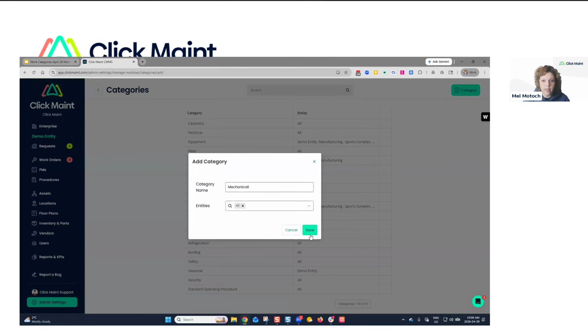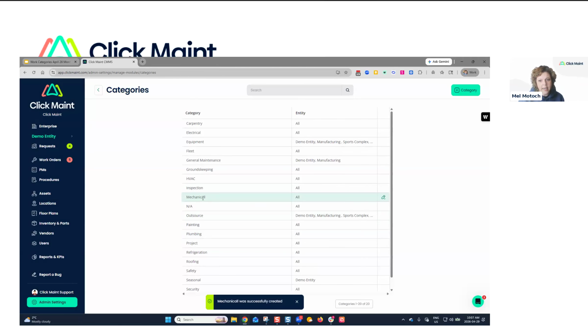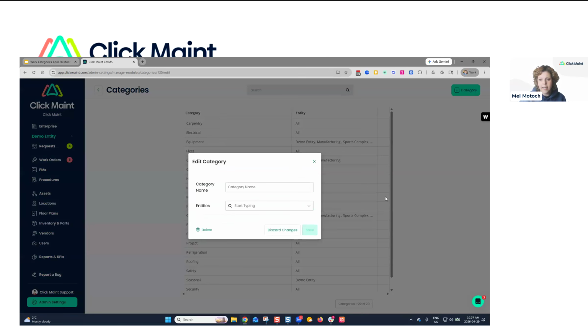And we'll have that in all. And now I'll go ahead and hit save. So in case there are any errors, notice when I hover my mouse over the name, I've got my edit icon, which is that pencil there, and I can click on that, go back into that field and make those changes. Just go ahead and hit save.